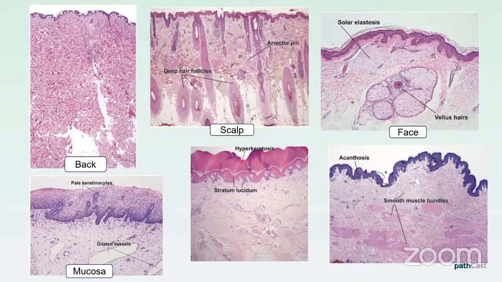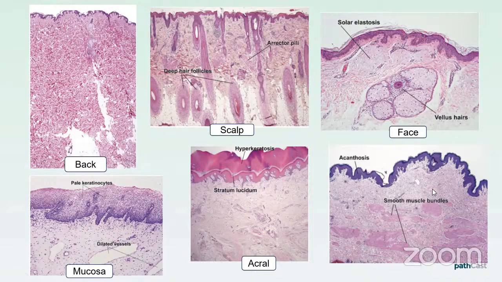Next up is one of my favorites. Here we have compact hyperkeratosis. Beneath that, we have another layer of the skin that we didn't discuss that, in fact, is supposed to happen only in this special site. That's called the stratum lucidum, or a clear layer. Beneath that, we have our epidermis. In our dermis, again, we don't see any hair follicles. Instead, we only see sweat glands, so eccrine glands and coils. This is acral skin. So skin on the palms and soles would have this characteristic appearance.